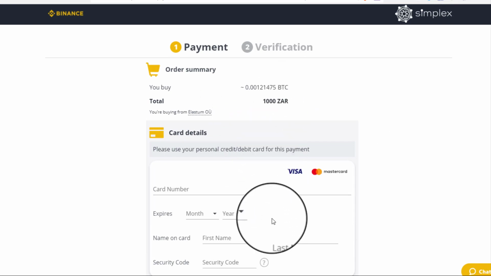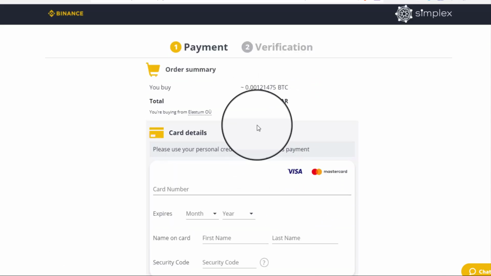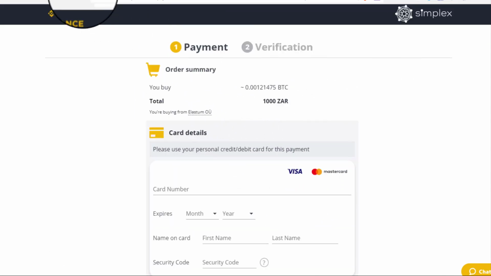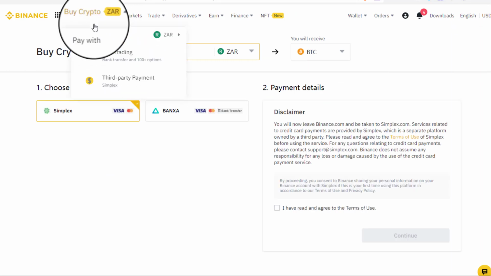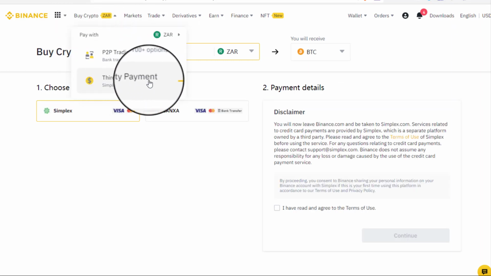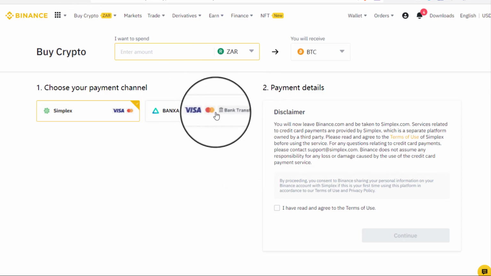Okay, so just to recap on that, you'll simply go to buy crypto, and then you select the third-party payment, and then you just follow the directions from there, and you pay with your Visa card. Okay.